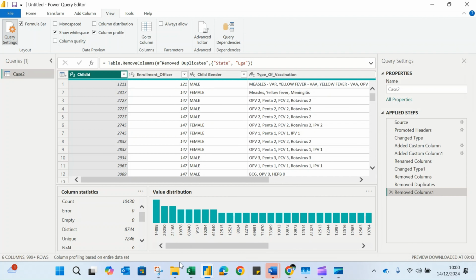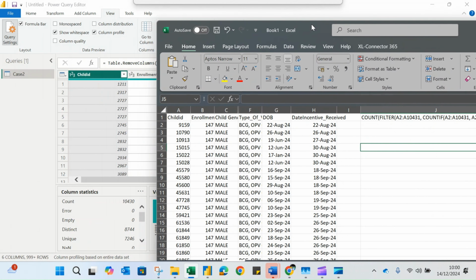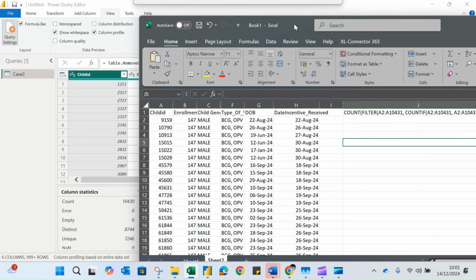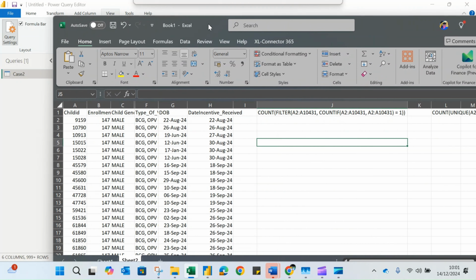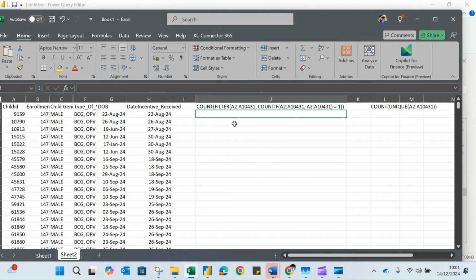If you go into Excel, what I want to do is repeat these numbers and see how they are calculated in Excel. It's a little bit confusing, but you can rewind the video to understand what we are trying to do here, just in case you don't understand it. I want to find the count of all the numbers that appear. So bear with me, I'm going to do something. Don't let this confuse you. I'll just place that there too for guidance.